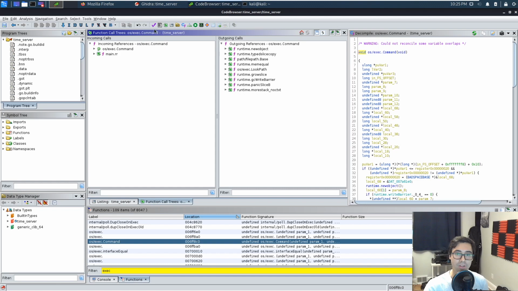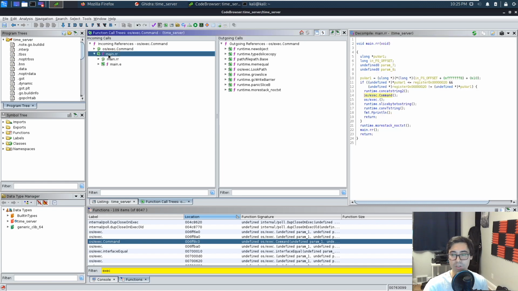So I like to go in Ghidra and click on display function call trees. What this does is take the command that you have focused and show all the functions that called it.